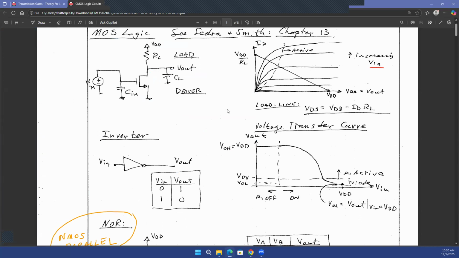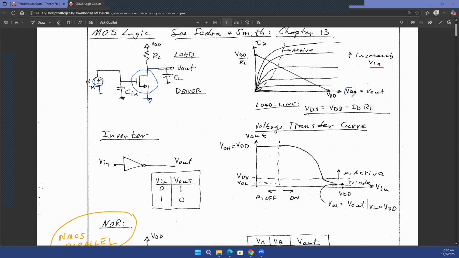Now, something that you have already discovered is that if you have a MOSFET connected in a common source fashion, so again, this is a MOSFET, you have your input voltage at the gate, your source is grounded, and your output is taken from the drain. So that's a common source configuration. And you already know how the behavior of the MOSFET looks like in that common source configuration.